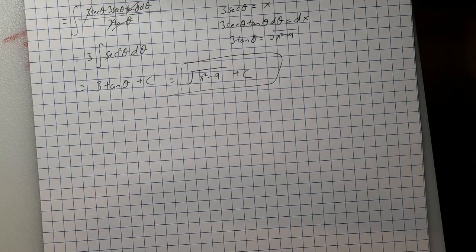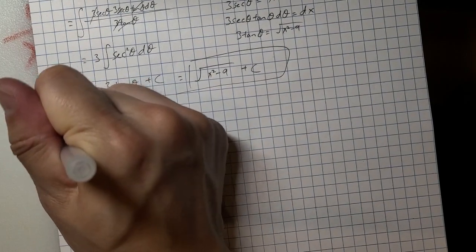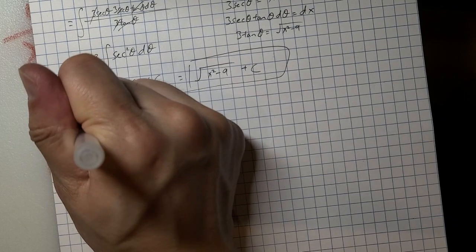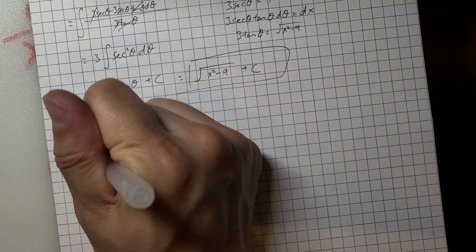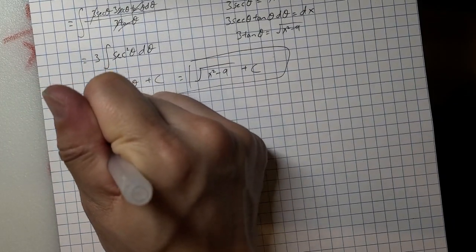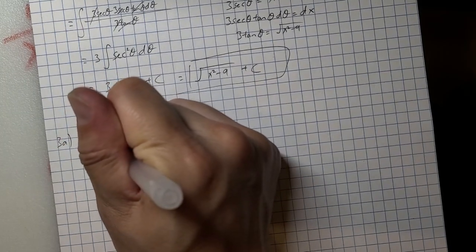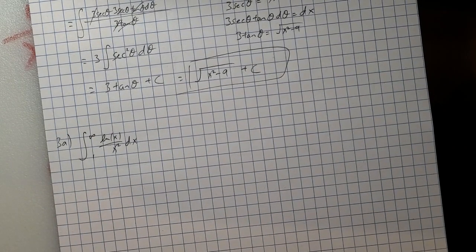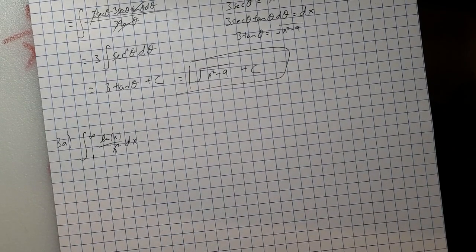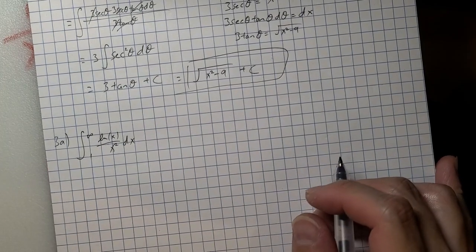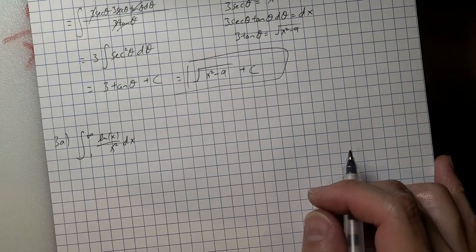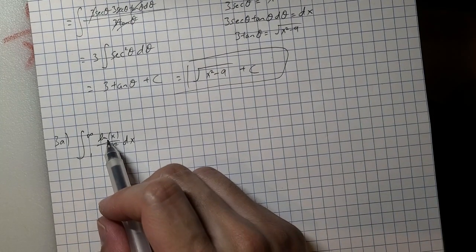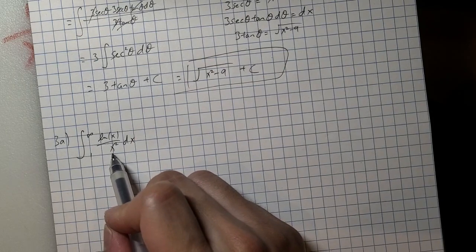Okay, let's move on to 3a. They skipped 2. It might have been an arc length problem. But okay, let's continue. The integral from 1 to infinity of ln x over x squared dx. How do we solve this improper integral? Let's use our techniques of integration. Is it by parts? It might be, because we have a product of two functions. One's a log, so that might be our u, and dv would be 1 over x squared.